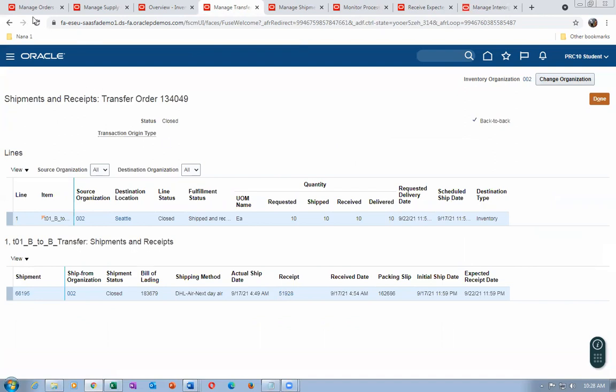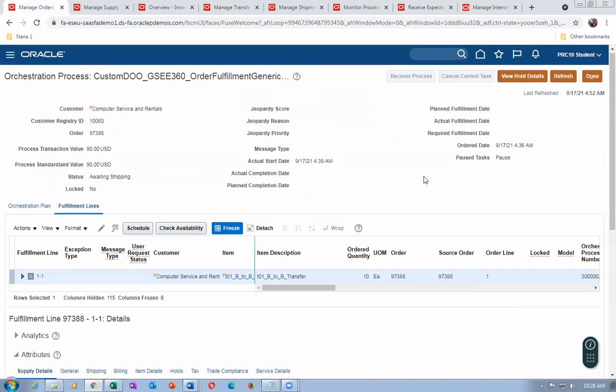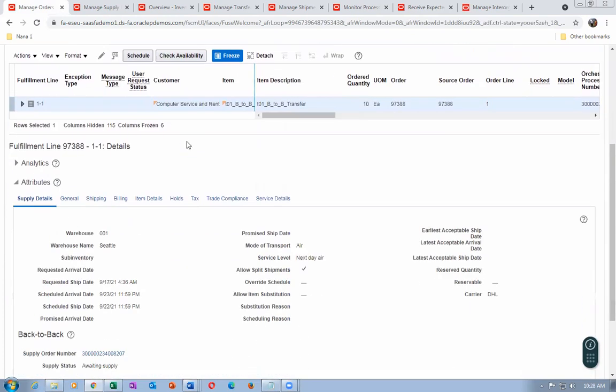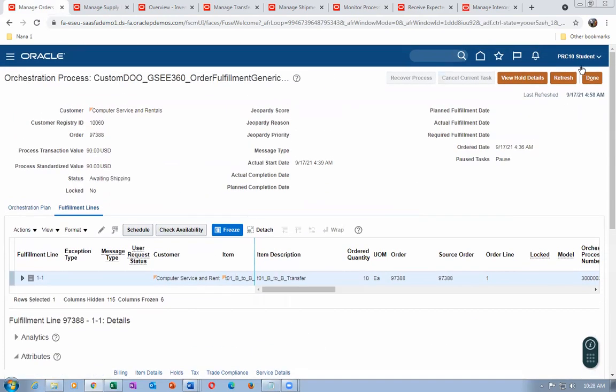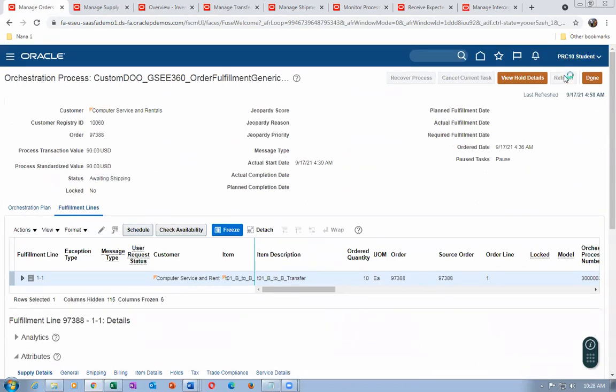Now the sales order will be saying goods available. The sales order will say awaiting supply. What happens if you go on and make a refresh of it? Goods will be available for you. So it says awaiting supply again. So we had to wait for some time. It is now received also. It is not delivered. So it has to say goods available. It takes some time to communicate.